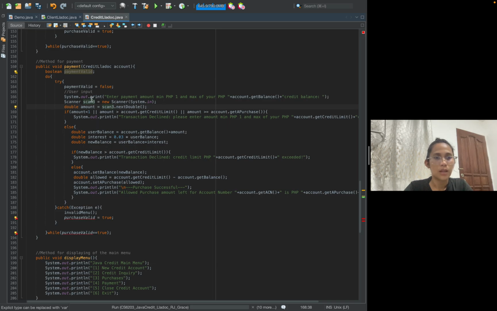So let's change this amount to pay and have this one. So once pay is less than or greater than, yeah, let's get balance.